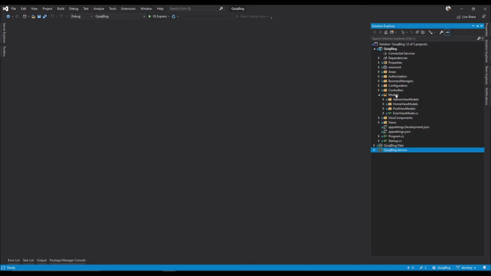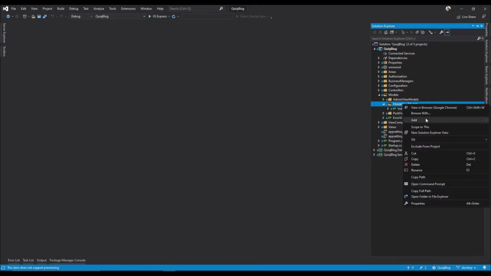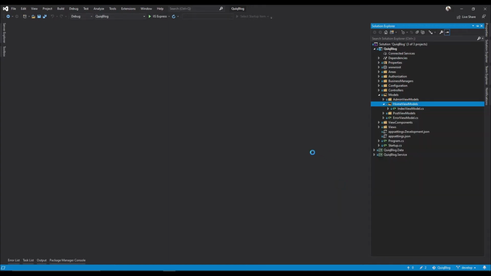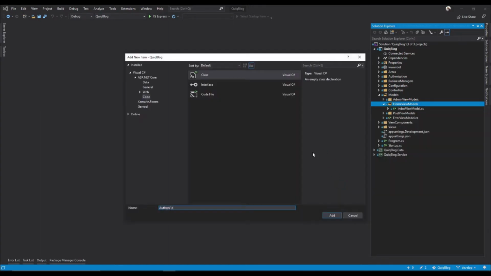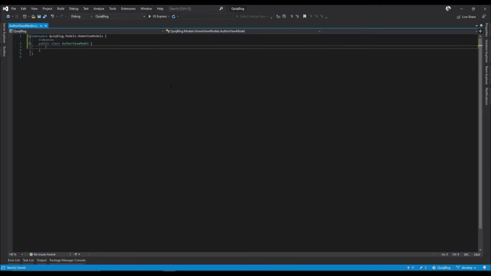We'll need a view model, and we are going to let this live inside of the home controller. So inside of the home view models, I'm going to add a new class called author view model. And this view model is going to hold some of the information that we'll need.